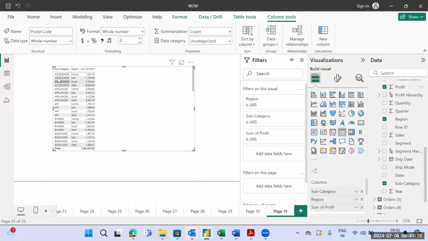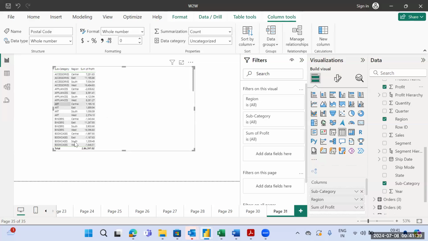But for this accessories, these regions are repeating here, right? The repeating means whatever is coming, it's coming column wise. You don't want column wise, you want central, east, south, west, like that. Row wise it should be there.